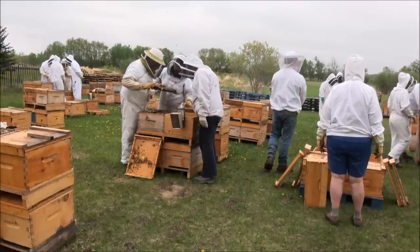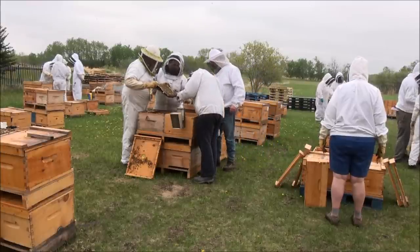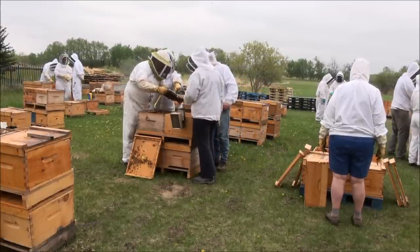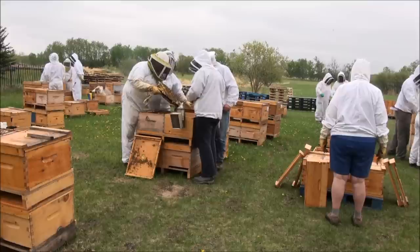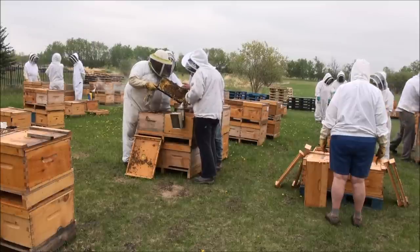These are good ones because these will have some pollen in them. Doesn't matter that there's a little bit of mold, that's okay. But don't let it get too nasty. This has got nasty pollen on it. Yeah, that's kind of the max.